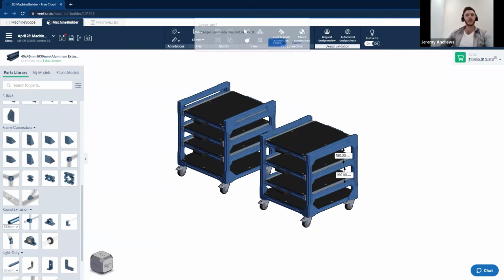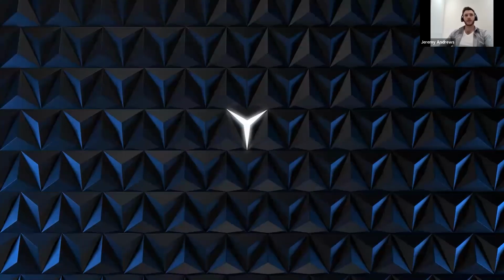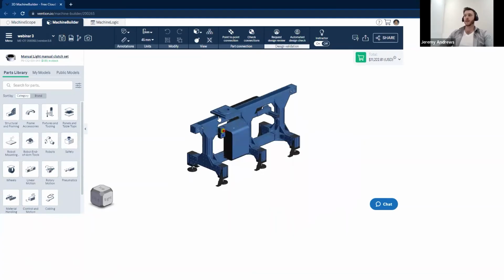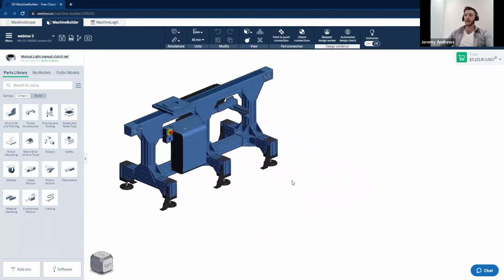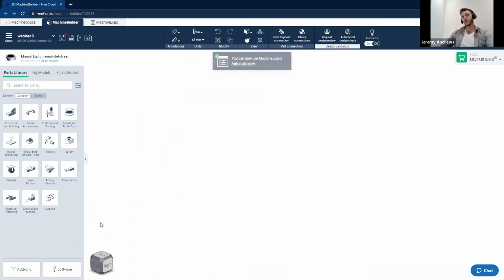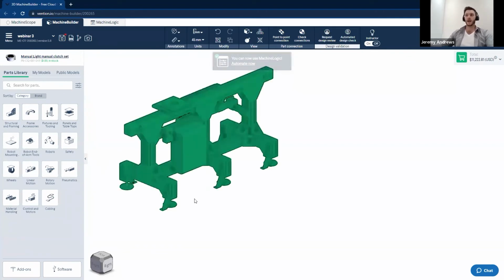So I'll leave this design over here and bring in the range extender that we will be designing towards for the rest of the webinar. Similar to what I did before, I do already have a range extender over here, but I'll showcase some of the basic steps that you need to do to actually start off with your own automated system. So what I'll do, using another shortcut, is press Control-H to hide this from my design. What this does is simply hide it from view, but doesn't actually delete it from my design. Again, if I want to bring it back, I press Control-Shift-H to undo that action.